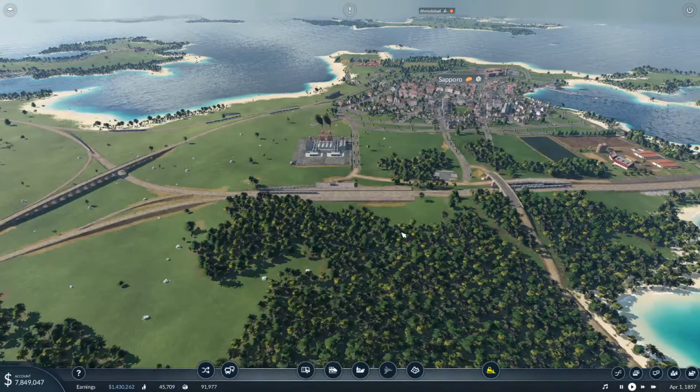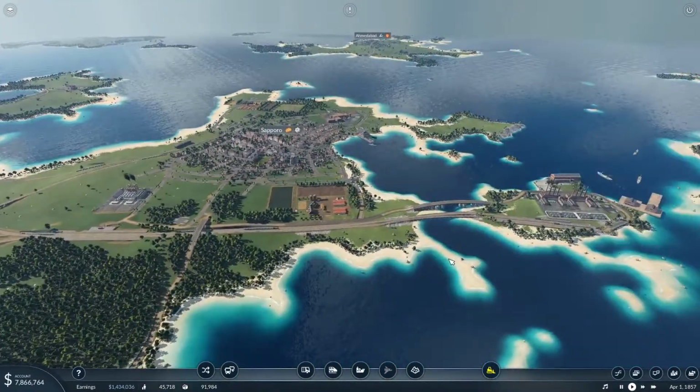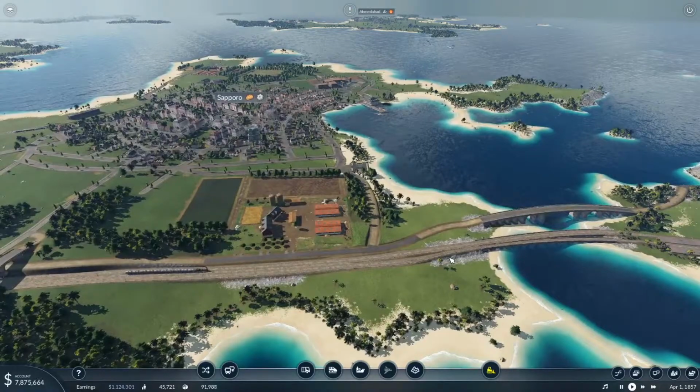So that's all good. But yeah, it's all running smoothly. Our loan's fully repaid, so we're going to start spending some money and adding some new stuff in. So join me after the intro and we'll get started.